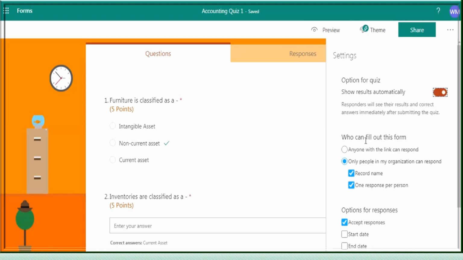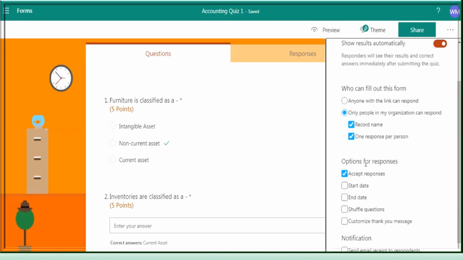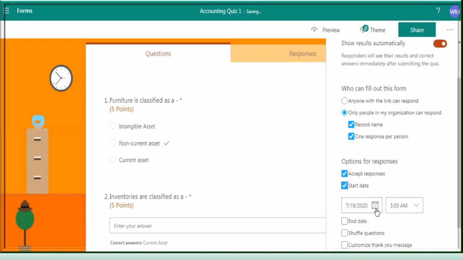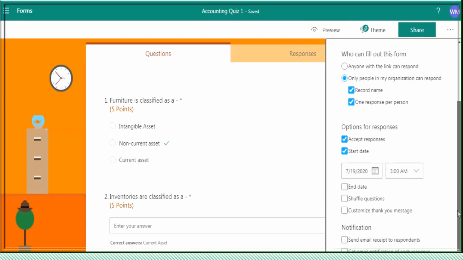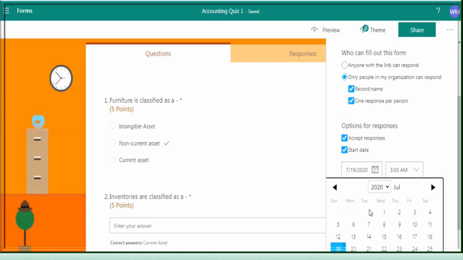Okay, the next one is who can fill this form. Generally we keep it to people in our organization itself. The next one is option for responses. So here the page is accepting responses. You can select a start date and an end date. Suppose here I am selecting a start date, say 21st.